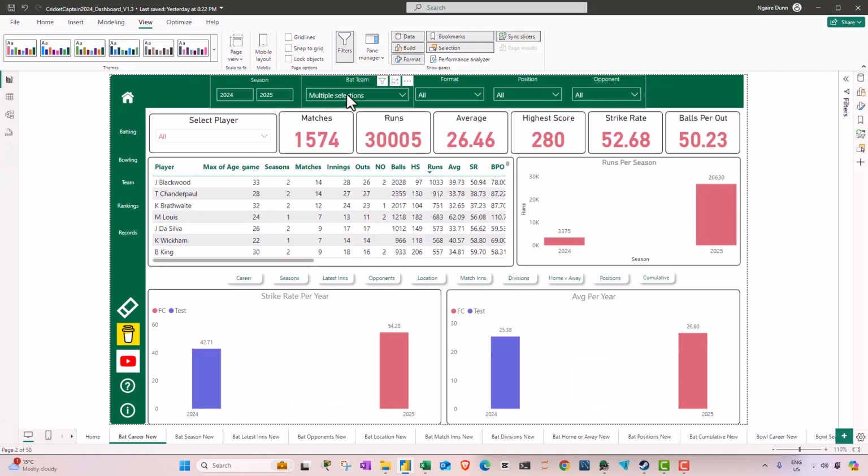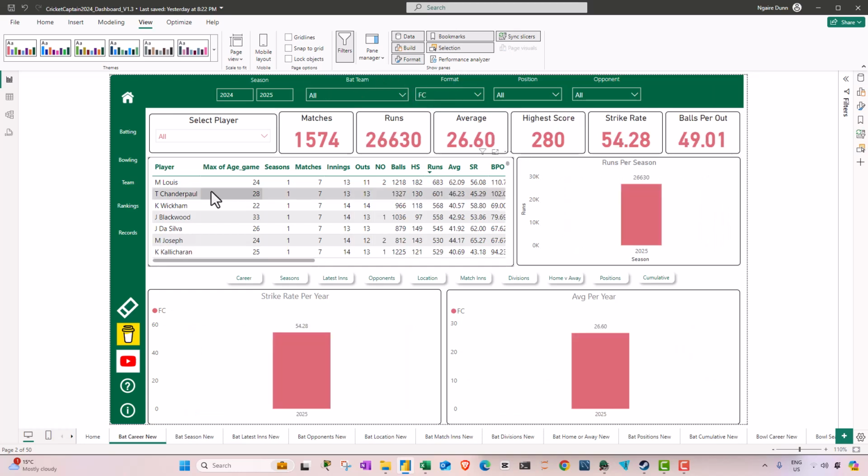Now what we have done is we have loaded every single Test match that has been played, as well as every single first class game that has been played. So we are going to be able to use the data to adjust and pick the best players. And in first class cricket we can see that Louis is right up there, the youngster with 683 runs. Tangerine Chanderpaul had a good competition, so did Wickham.